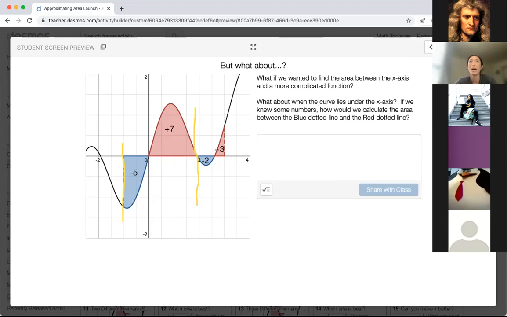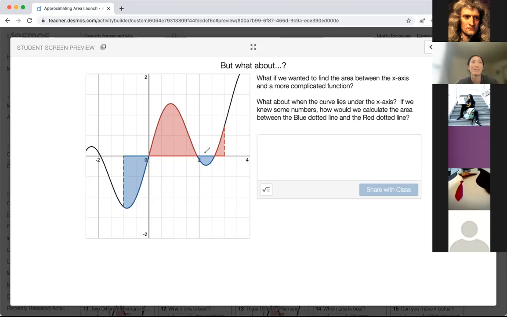All right. Well, how did we get that +2? Maybe that's an important part of the process to share with folks. Yeah, we took the area of the blue part, which was -5, and we added it to the area of the red part, which was +7, and that gave us +2. Good, very good. Okay. Once in a while, things in calculus are that straightforward. You can just add some numbers and get a number, okay?